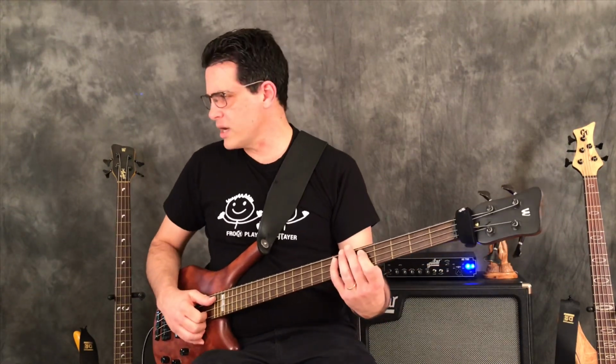Now I want to work that around, so the next thing I do is move that 5th and 7th to the D string, back to the A, to the E string, and I just move it around. Slowly.